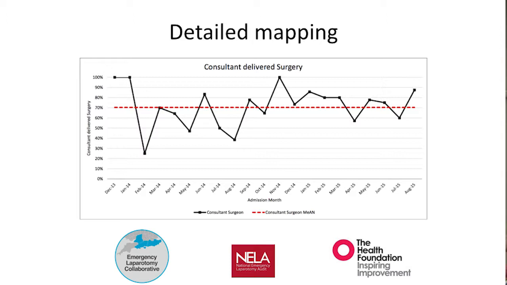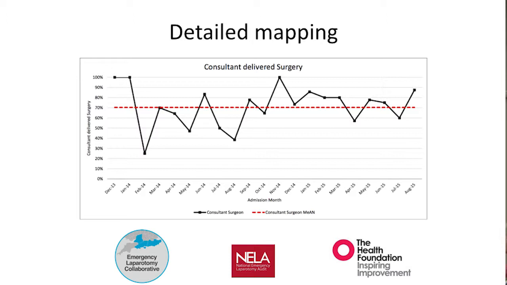So, look at this. This is compliance, or the percentage average of patients who have a consultant operating on them each month, with month on the bottom. So, what's the first thing that maybe strikes you about that chart? It's not very consistent. Yeah, it's really variable, isn't it? But the first half of that chart, really variable month on month.